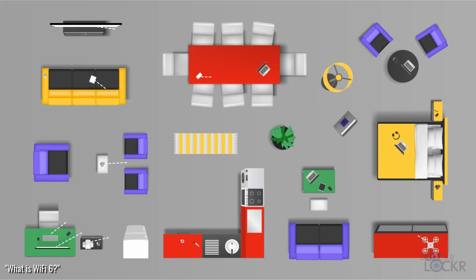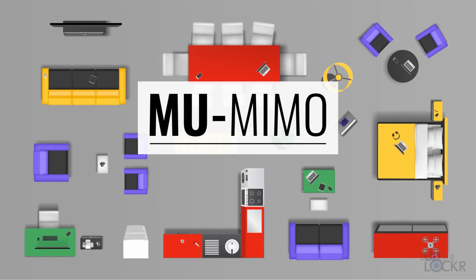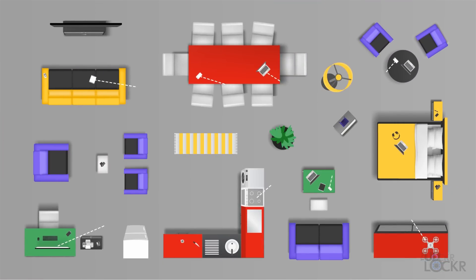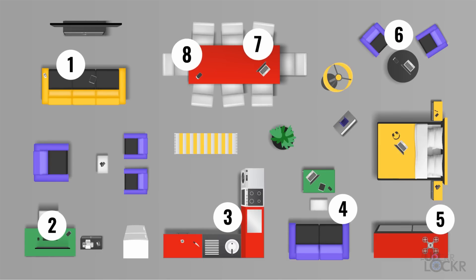If you want a more in-depth look at what makes Wi-Fi 6 better than Wi-Fi 5, you can check out my Wi-Fi 6 decoder episode at the link below. But in a nutshell, Wi-Fi 6 and Wi-Fi 6E use the following over Wi-Fi 5. First, we have MU-MIMO, which stands for Multiple User, Multiple Input, Multiple Output, and it allows multiple clients on the network to send and receive data at the same time, up to 8 in Wi-Fi 6 as the standard.